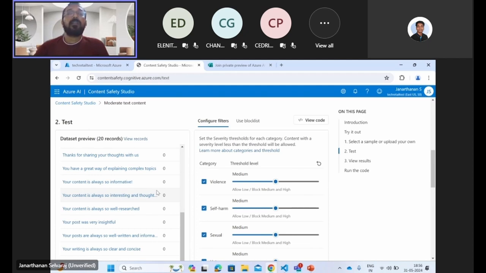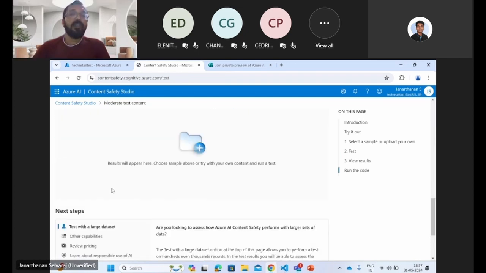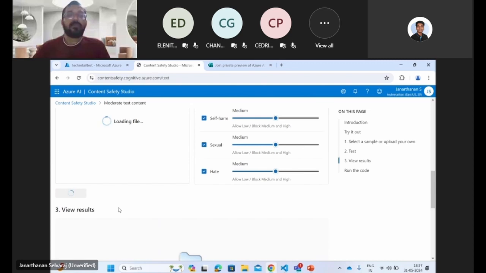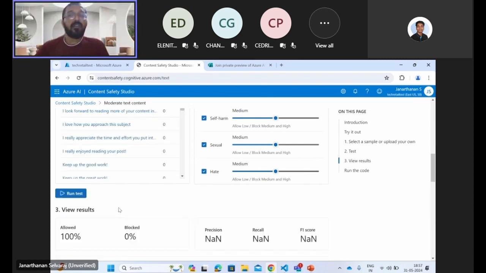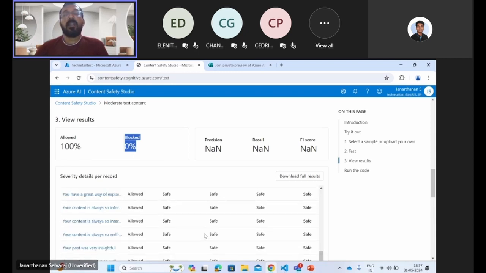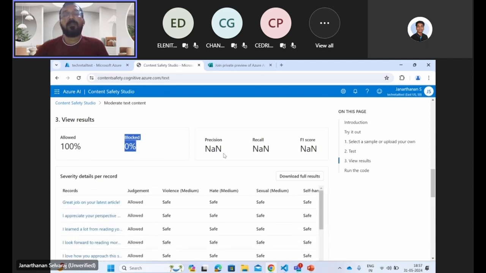In this case, it will give you the allowed percentage instead of an allowed status. We execute this test, and you can see the result as allowed at this percentage, and there is no blocked content percentage because we are running a CSV file.